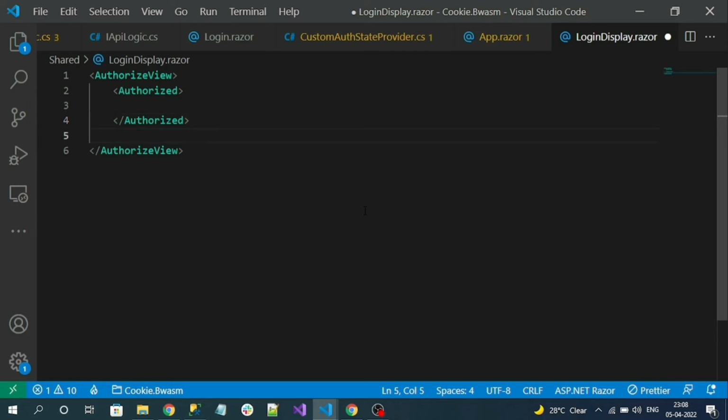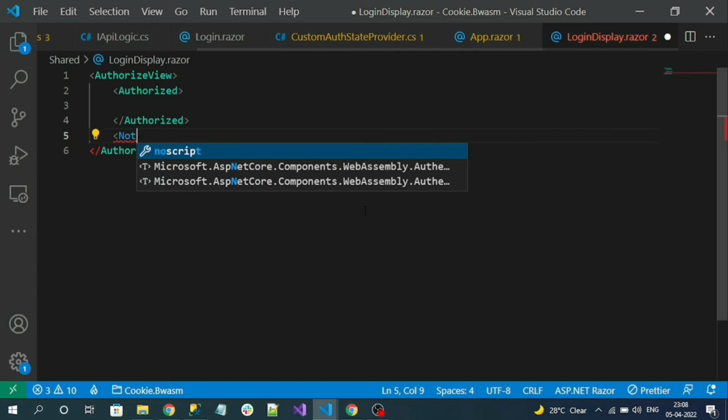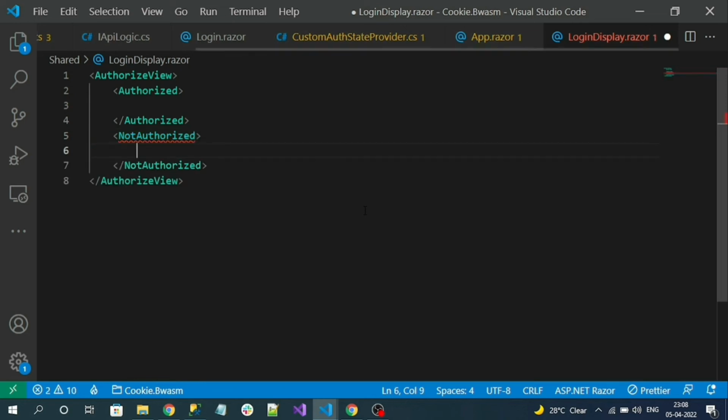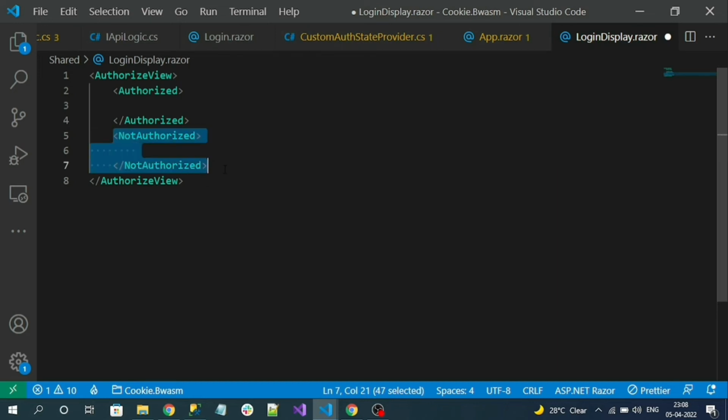The other is not authorized. This content will be displayed when the user is not authenticated.